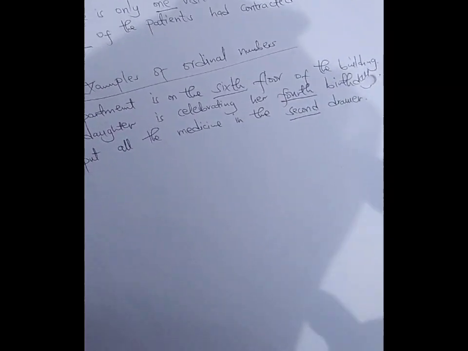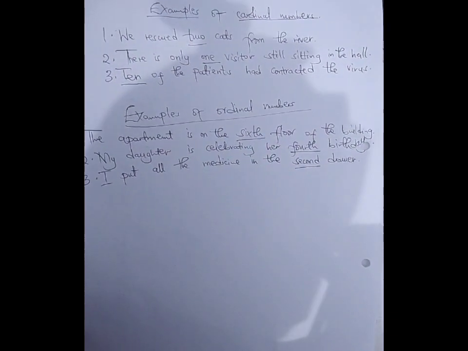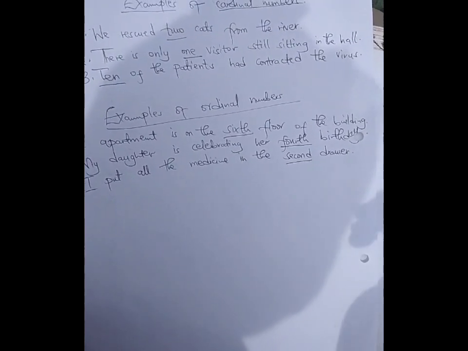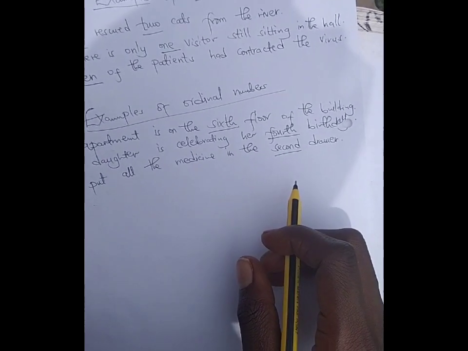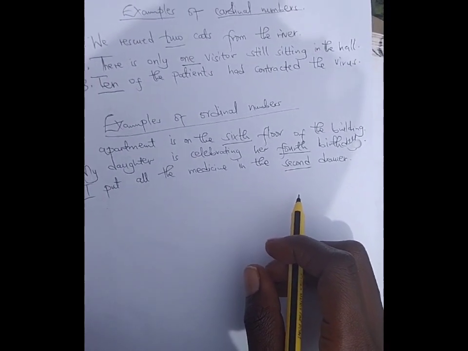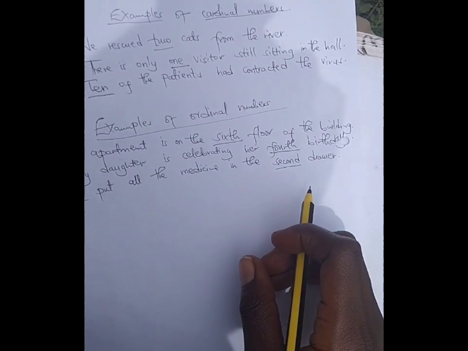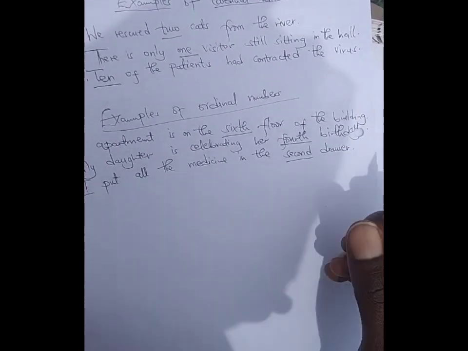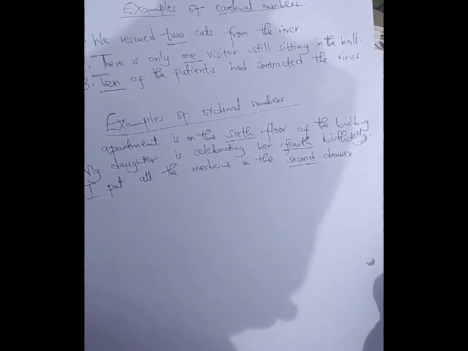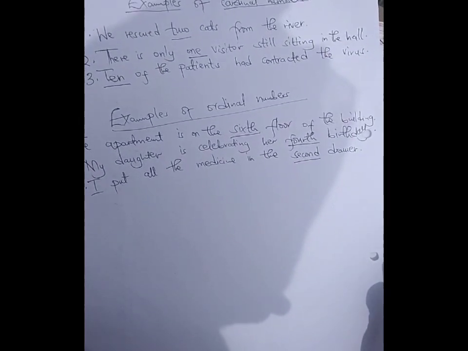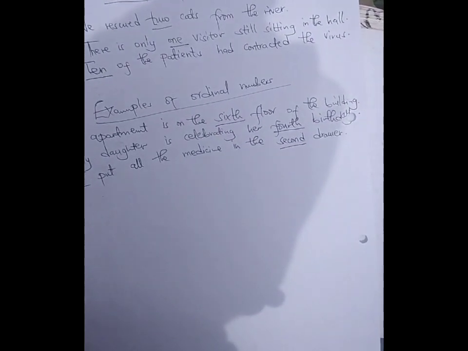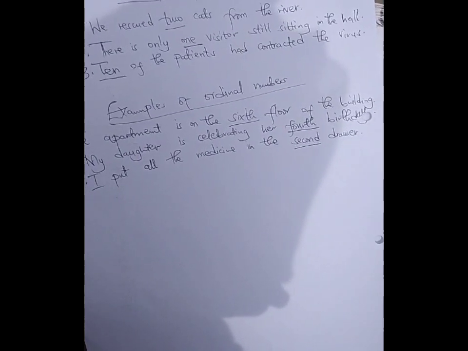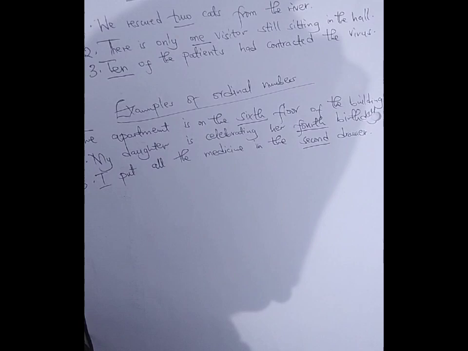So I'll underline again. So looking at the examples, this is for you to get a good shot of them and write all of them down. You notice that in the first set of examples, the cardinal numbers are used to show quantity or an amount. In the second set, the numbers, ordinal numbers in this case, are used to show the position or the rank of these things in relation to other things.